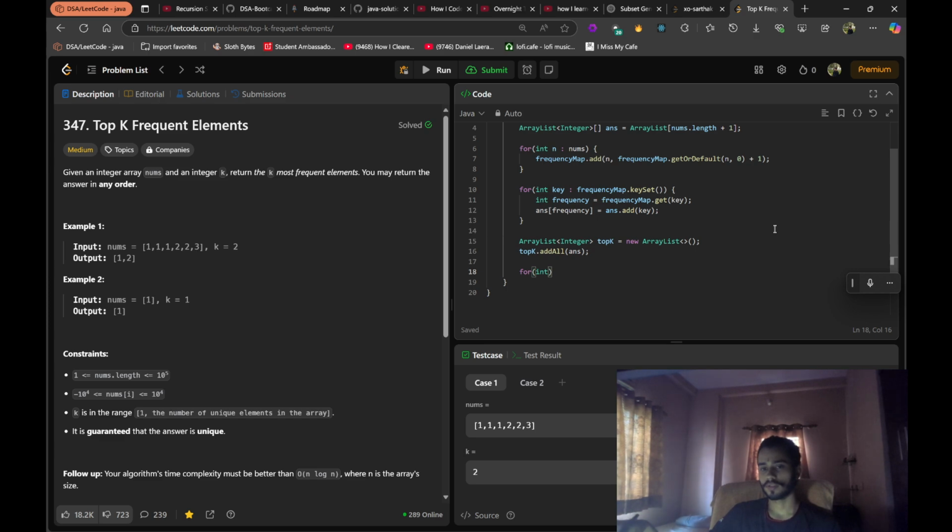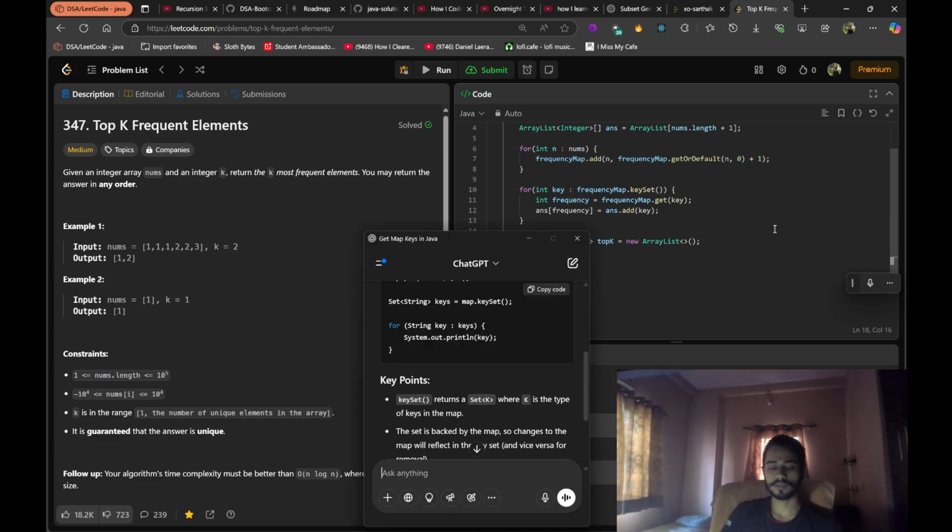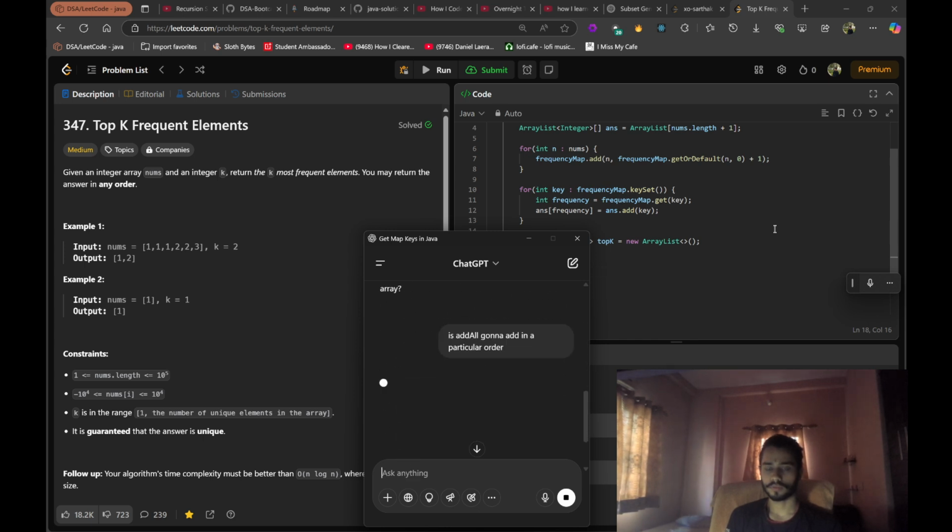I feel like I'll be adding all of the elements. Is add all gonna add in order?